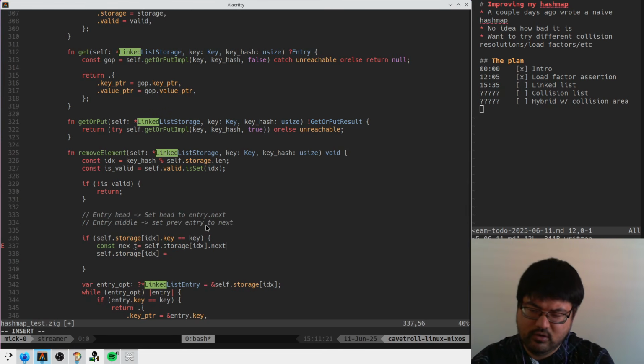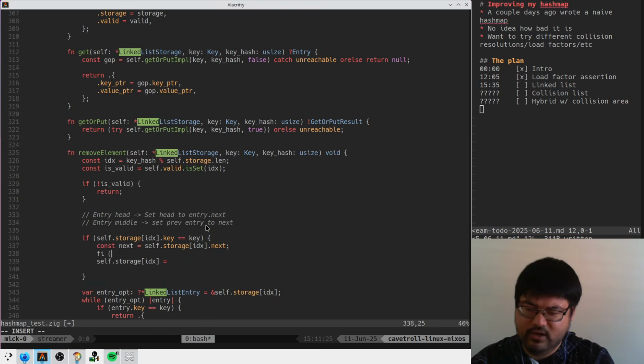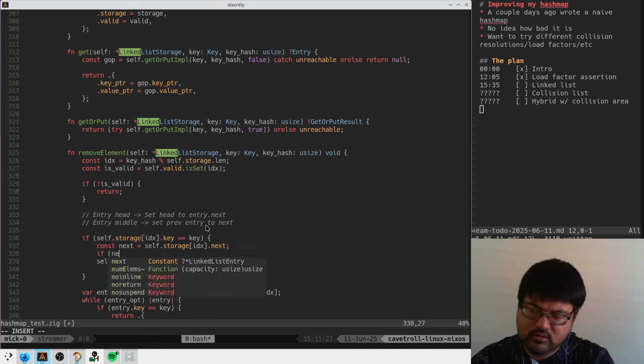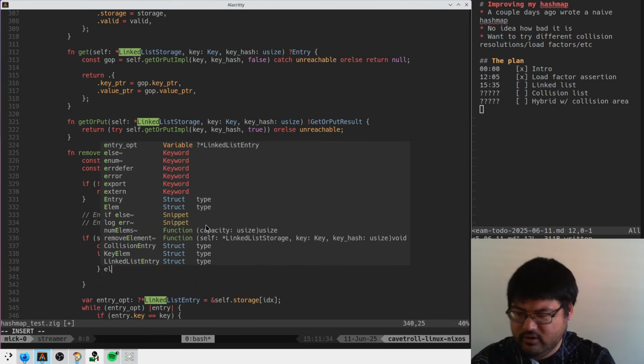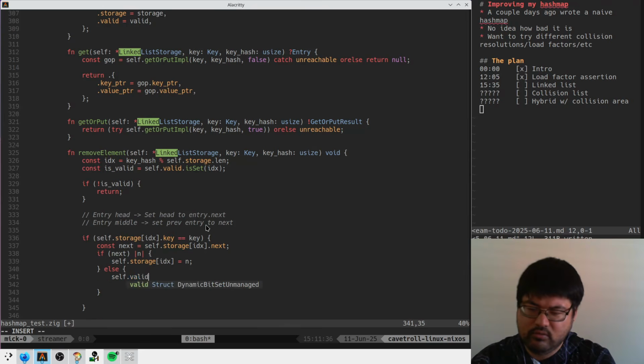Right? That seems reasonable. So if next, we set him to next, else we set him as invalid. Unset index, and set him to undefined. Okay, so that's kind of like the head case.